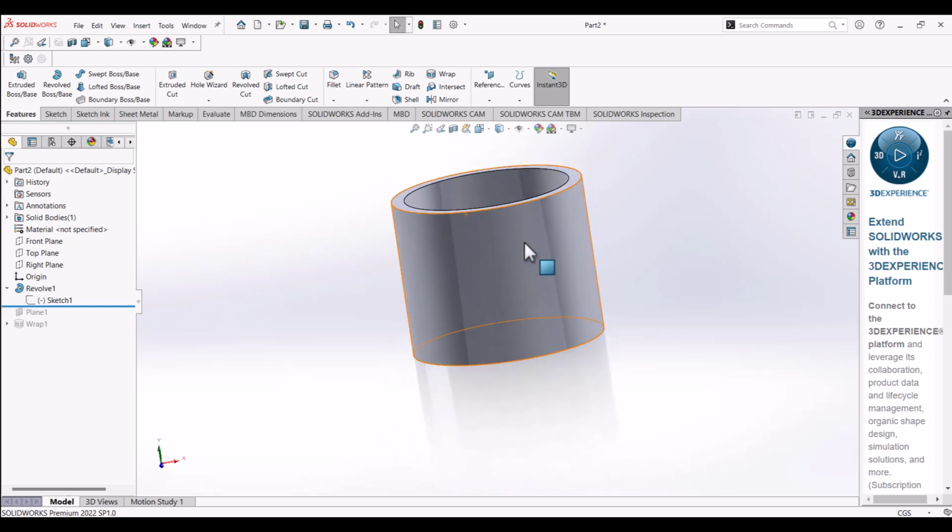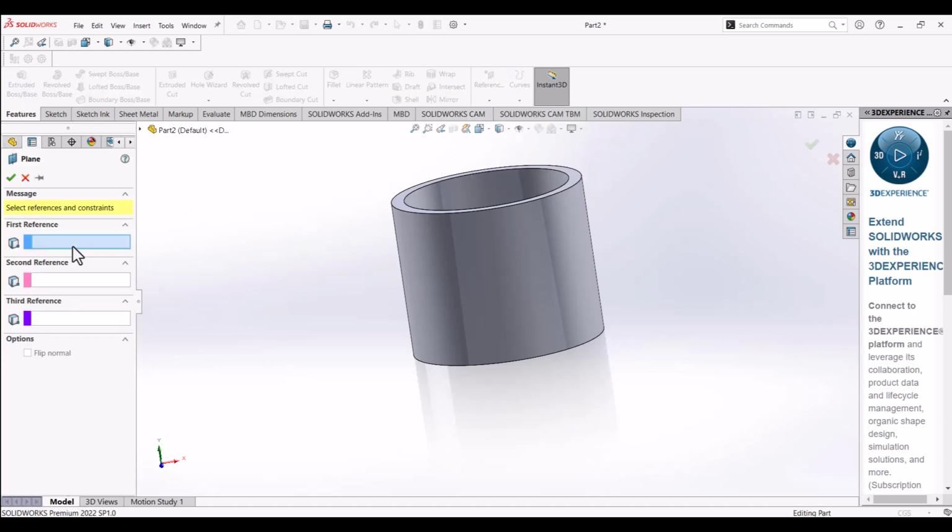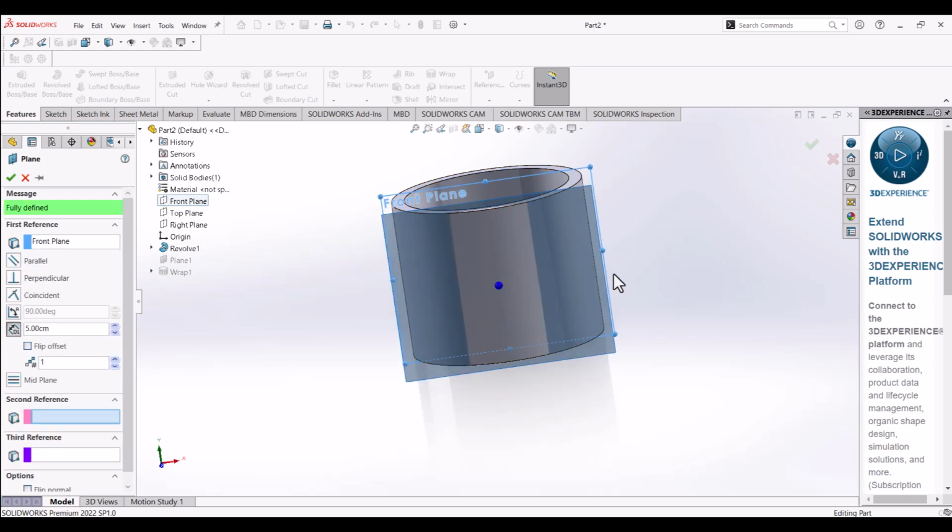Then you create a plane. So in the previous video I said when you want to create a plane, you come to reference plane. So I selected reference, then I came to plane. Then on the drop down menu it asks you what's your first reference. So I selected front plane as my first reference.